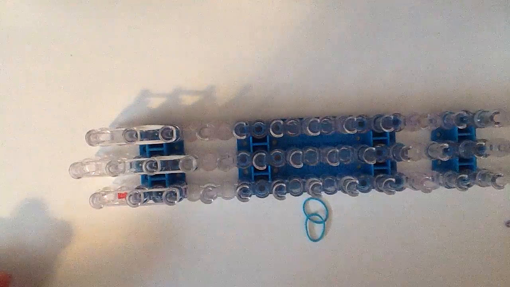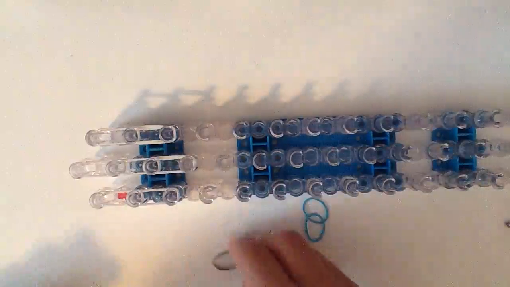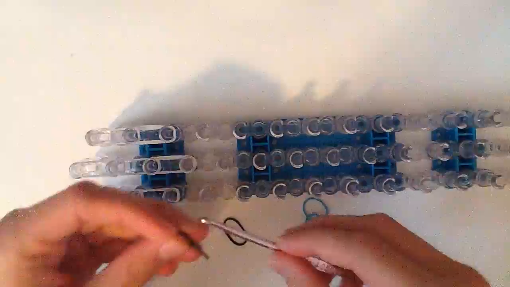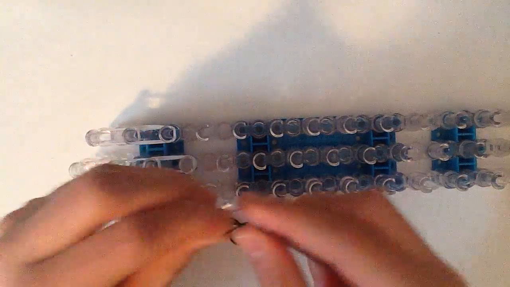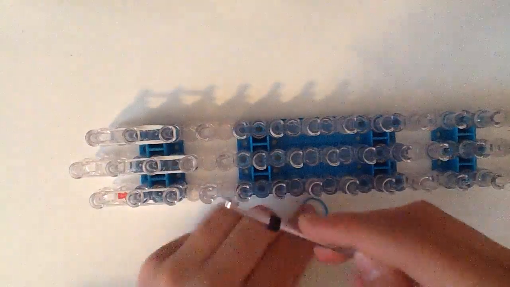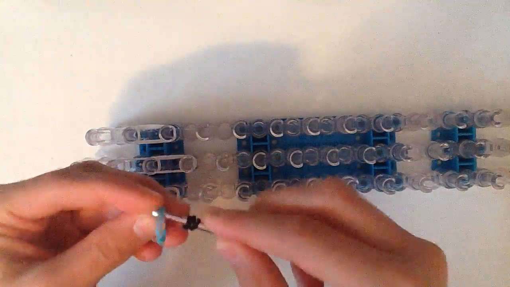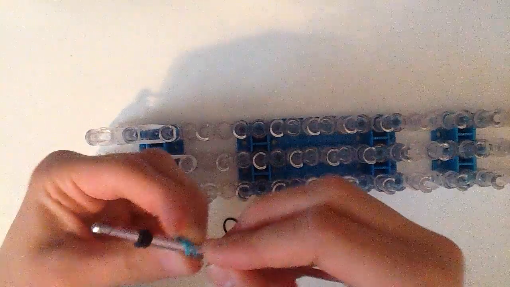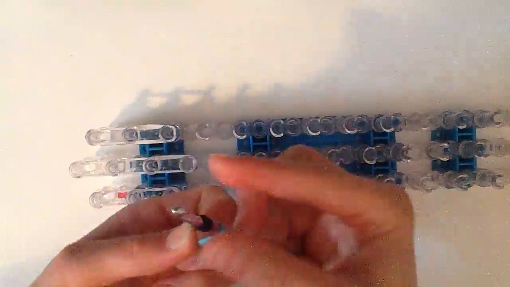So now we're going to add the eyes. You're going to get 2 of your eye color and 2 of your pupil color. You're going to wrap your pupil or your black band around 4 times. Then you're going to take your eye color, wrap it twice, bring it to one side. Then take those 2 ends, wrap it, and bring it back over.